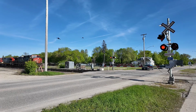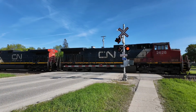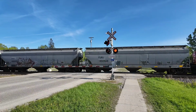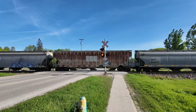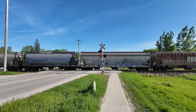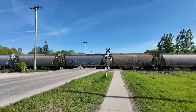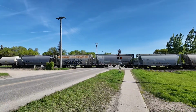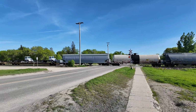He's going across the crossing just like normal, but we're going to turn around here and take a look at the CP crossing, because what it's doing is, well, actually quite different. So if we come back here, you can see how short the distance is between the lines. This is the closest point they are together. The diamond is just a couple hundred feet past this crossing. There's a road off to the side there that's actually, it looks like a railway property road, but it isn't. It's a public road. You can drive down it. It's kind of a neat road to be on. You can see I'm parked on it.